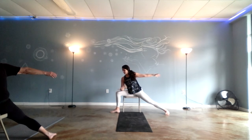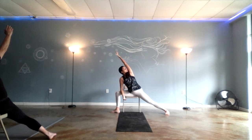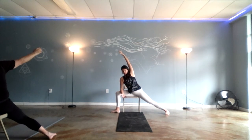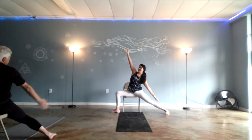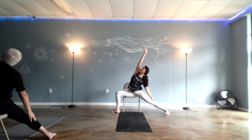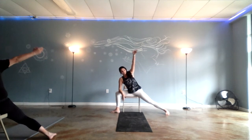Exhale, forearm to thigh. Slice that left arm up and over. Putting the two together. So really press out of your feet. Feel your feet beneath you. Inhale, warrior two. Exhale, side or reverse warrior. Inhale. Exhale, side angle.